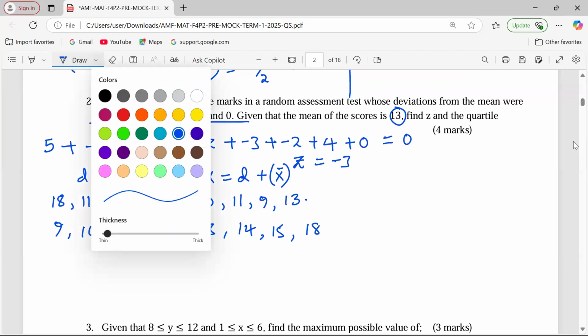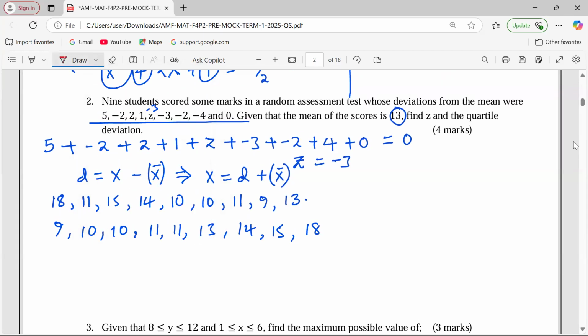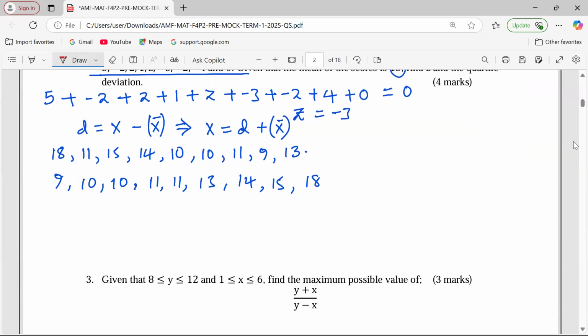Now, with the data that way, we can find, first of all, the median mark. The median mark is the mark which is at the center, at the middle. So one from this side, another one from the other side, until we find the value at the middle position. So at the middle position, we are having 11. So 11 is the median, which we are also calling the Q2. Q2 is 11. What about Q1?